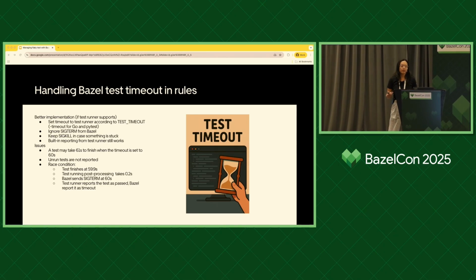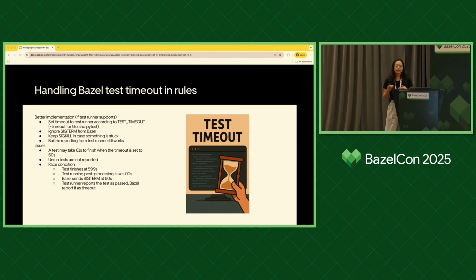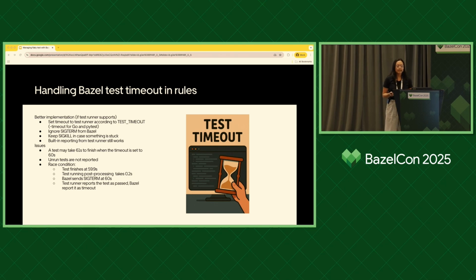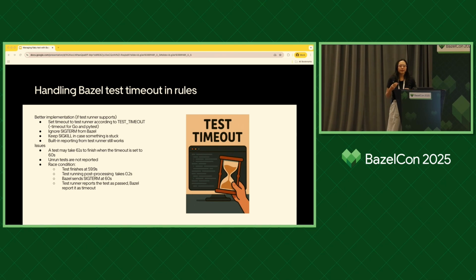The better implementation that we ended up implementing is to pass the test timeout directly to the test runner, and configure the test runner to ignore the SIGTERM signal to perform a more graceful cleanup and report these partial test results. And we continue to respect the kill signal because we want to prevent any test from hanging indefinitely.